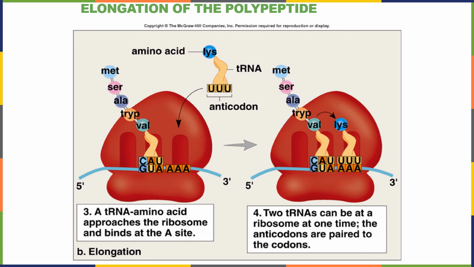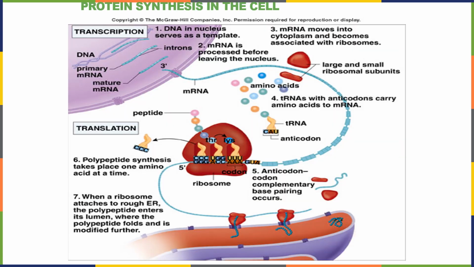This is just another picture. This is the tRNA bringing the amino acid. And so you keep making your protein, and however many amino acids is in your protein, that would be how many you keep adding before you reach the stop codon. Insulin has about 31 amino acids. So you would keep going, and after you got the 31 amino acids there, you would get the stop codon and you would stop. Hemoglobin has about 130 amino acids, so it's a much bigger protein. So it would take longer to make that, and you would have many more codons, but eventually you would reach a stop codon there too.